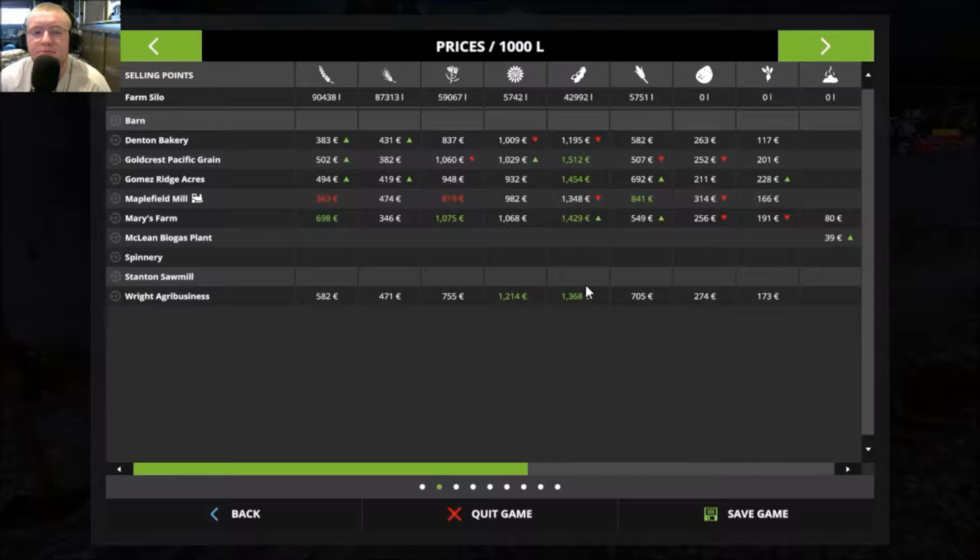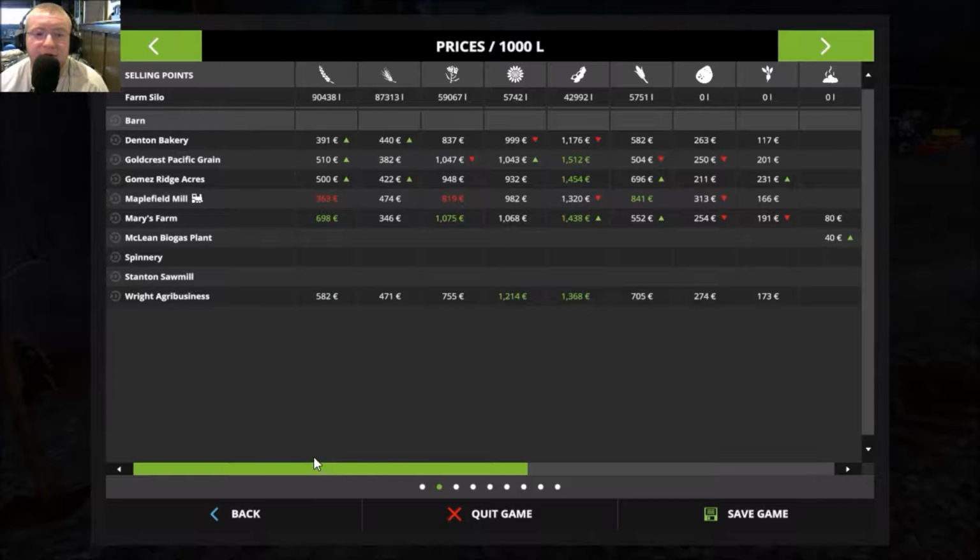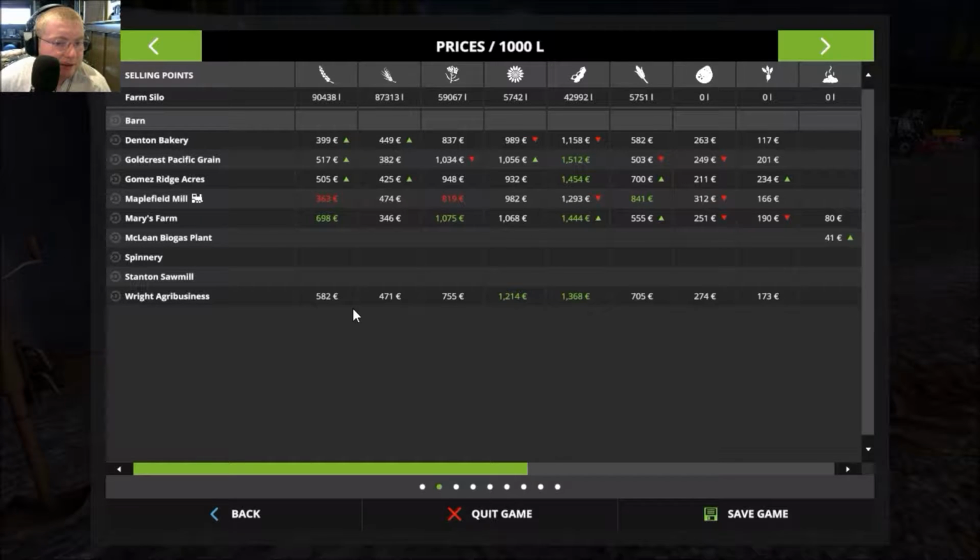But yeah, like I said, prices are good. They're just not very high. Like, wool is great, except we don't have that much of it because I already sold that was sitting up at the spinnery. Let's see though. 6.98.